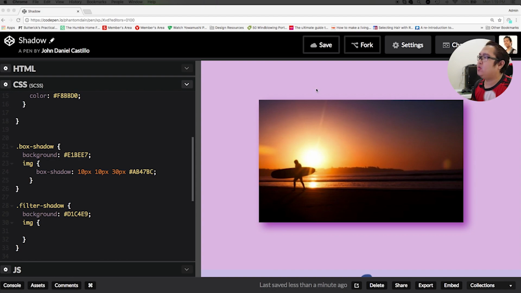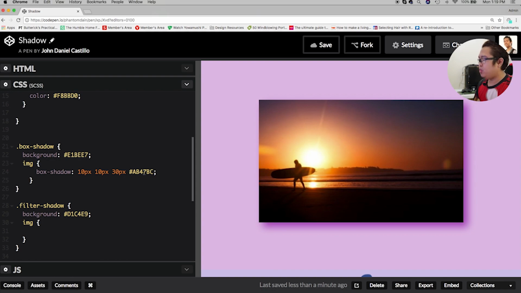So let me show you. If we add another 10 pixels here, the spread would be constrained into 10 pixels. Even though we pump up the blurriness, say 50, it will constrain the spread into a certain radius, which is what we set, 10 pixels. Without that, we will have a more subtle effect.